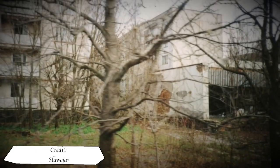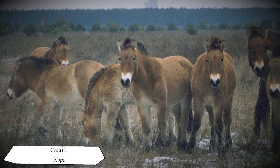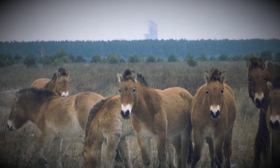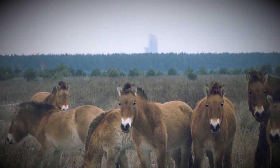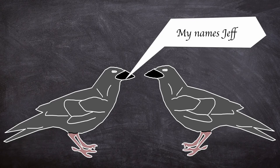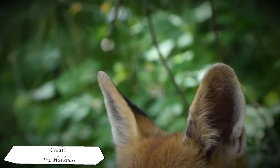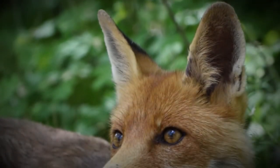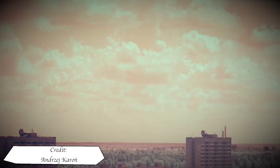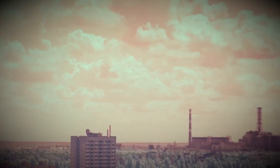Wildlife within the exclusion zone flourished, with nature taking back previously human-occupied areas. With no people around to encroach upon their habitat, animal populations soared, with even bear sightings — animals that were pretty rare pre-1986. Studies on birds from more contaminated areas have shown smaller brain sizes compared to species from healthier areas. Mutation deformations have been observed and population densities are noted to be lower in higher-contaminated areas. Throughout the cleanup, the Chernobyl nuclear power plant loomed in the distance, including its still-running reactors.